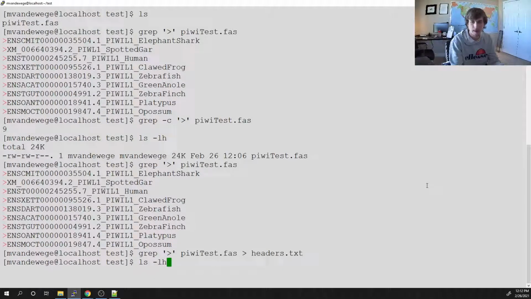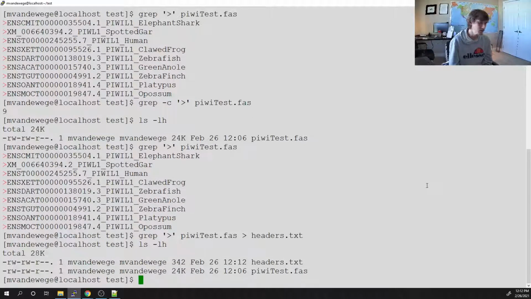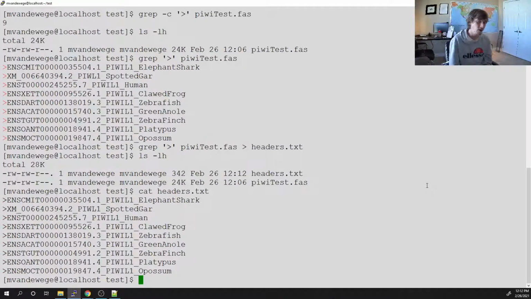But I now have a new file called headers.txt. And if I want to look at the contents of headers.txt, I can cat that file, and there's all of my grepped output.